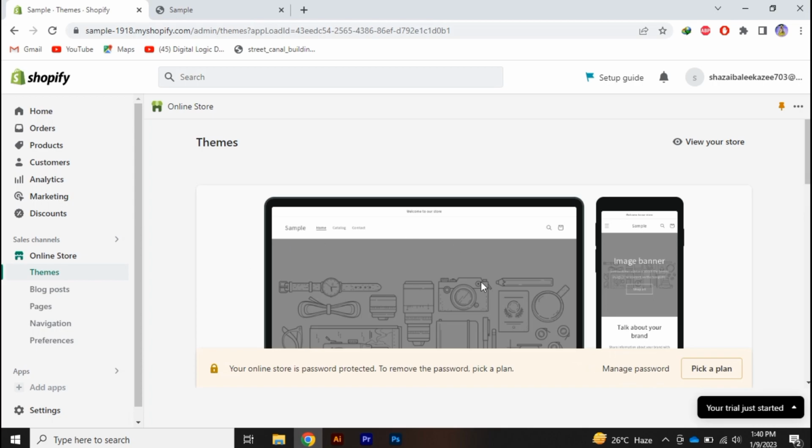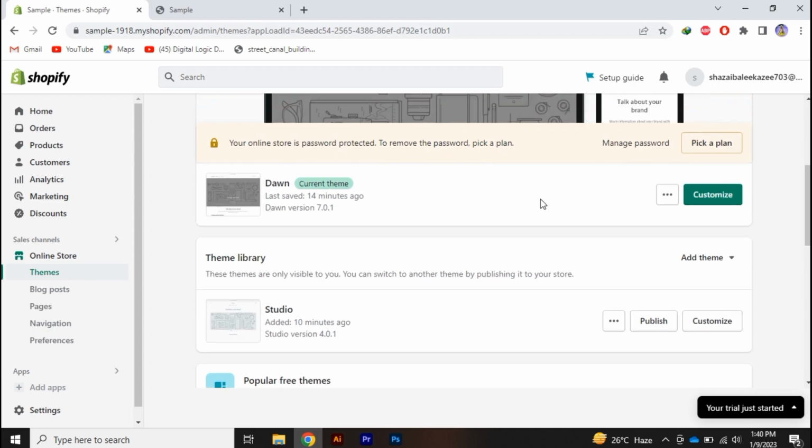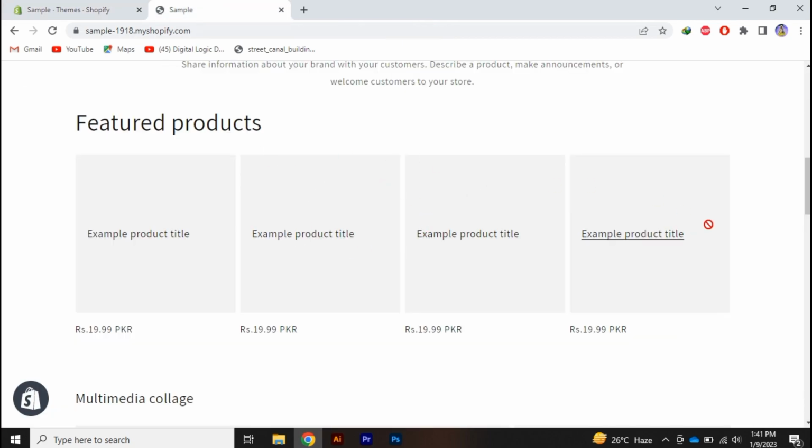Once it loads, you have to scroll down and you can see this is our current theme, which is Dawn, and it is currently applied over on my store, where I'll show you, as you can see, and the default language here is English.